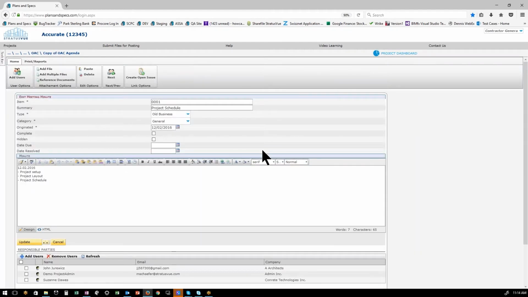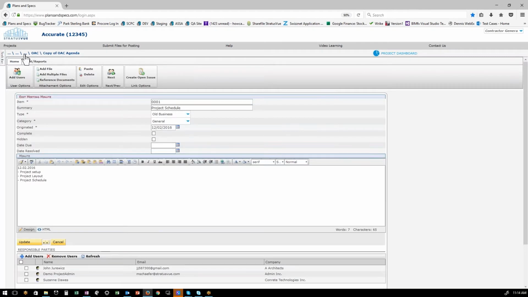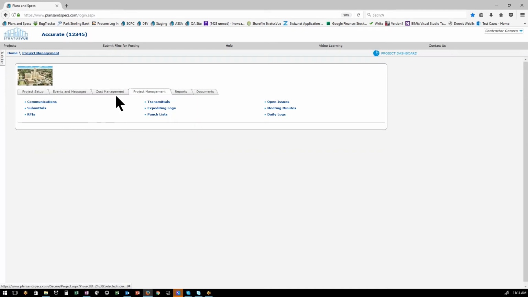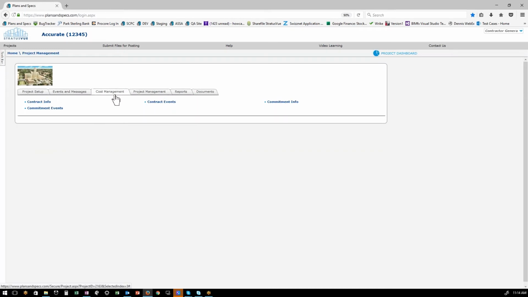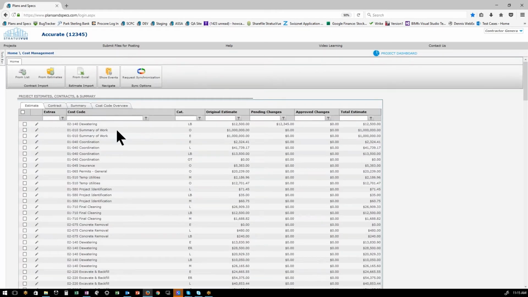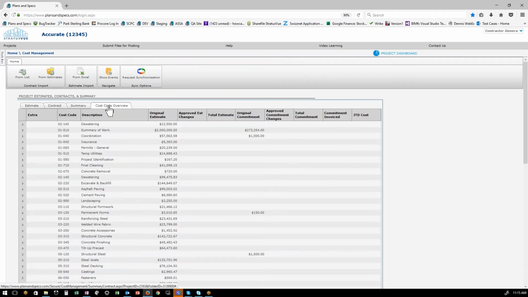Same holds true for cost management. Cost management will be the third phase after getting those last 4 items in project management. All of the way that the items are held is going to be similar to the way they have been in the past since we have not touched this item. So any of the events that need to be cross-referenced into any of the summary are all right here.